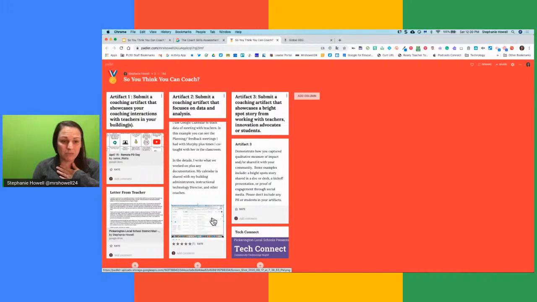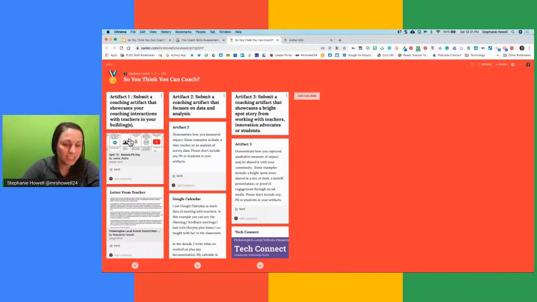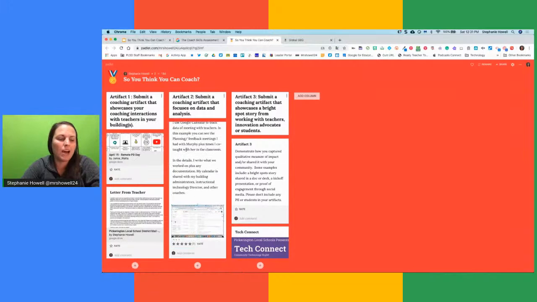I realized that didn't work with my teachers. They're more of an email type of group. So they'll just send me an email when they need to work with me or when they want to go through a coaching cycle. So you really have to build that relationship first, where Artifact One comes in, and really get to know how am I going to best help my teachers by tracking.